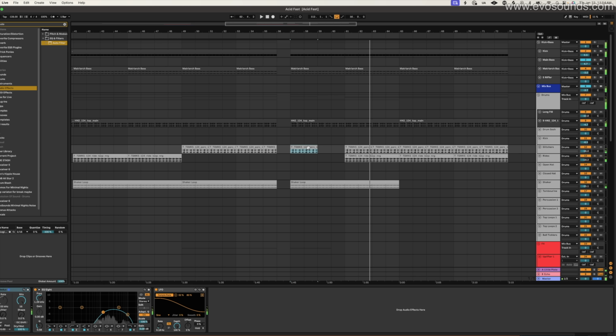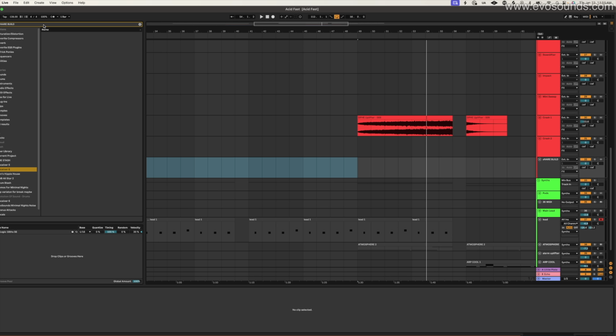We're going to add a snare build because it needs it. And again, as you start to arrange, you will be able to make these decisions because you feel like, okay, I want to bring up the energy, okay? And different genres of music, you will do this in different ways.